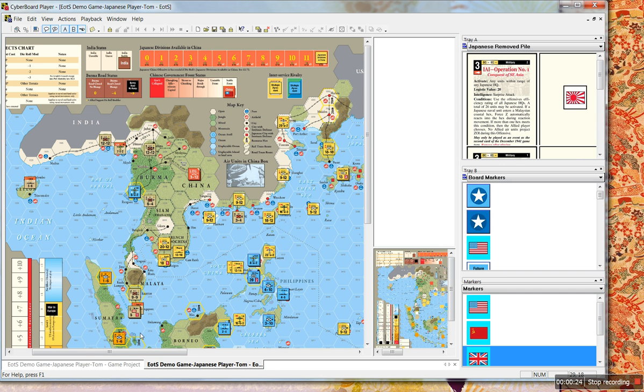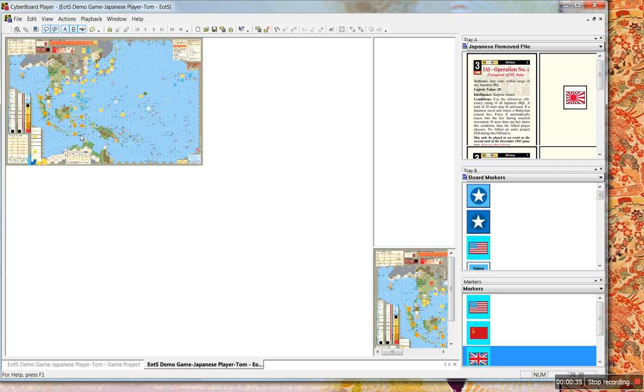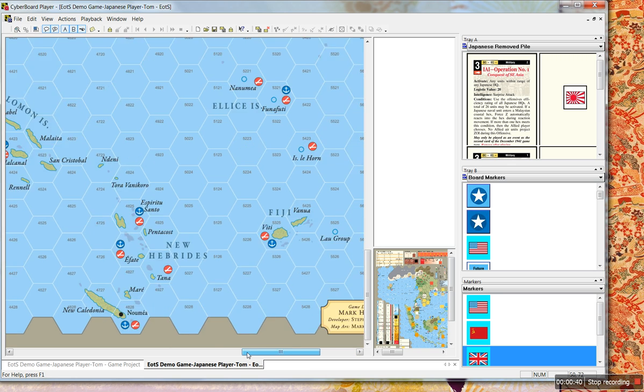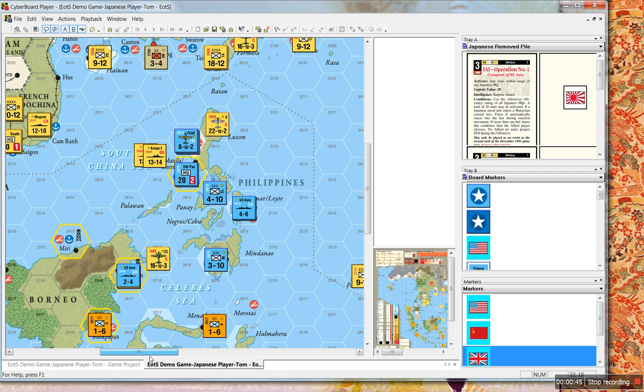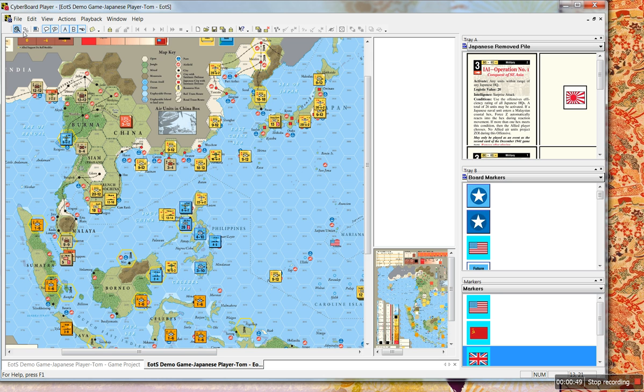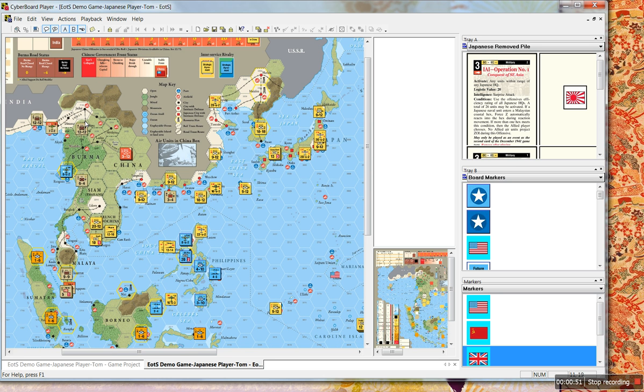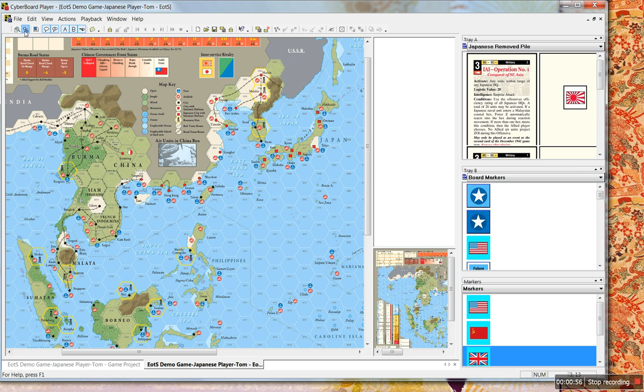It's easier and faster. So, we still have our Empire of the Sun game up. And this first one you're going to need, it's the toggle board scale. All cyberboards toggle to 3 scales. Ridiculously small, can't tell you what that would be good for. Detail view, there you go, super detailed. Some games have a bunch of pieces all concerned with a smaller part of the map. This one you almost certainly want to play from the mid view. That's it, 3 views. This toggles all the counters off so you can see what's underneath in the spaces.